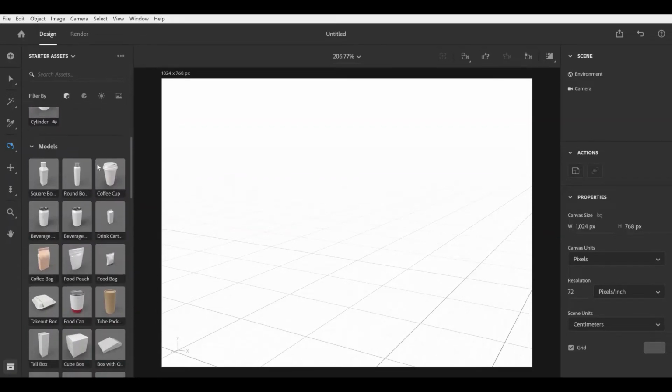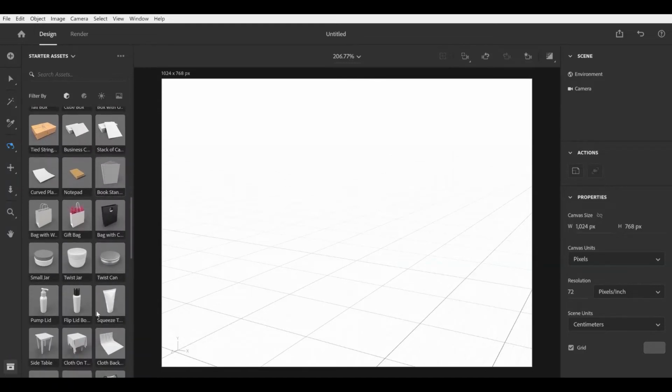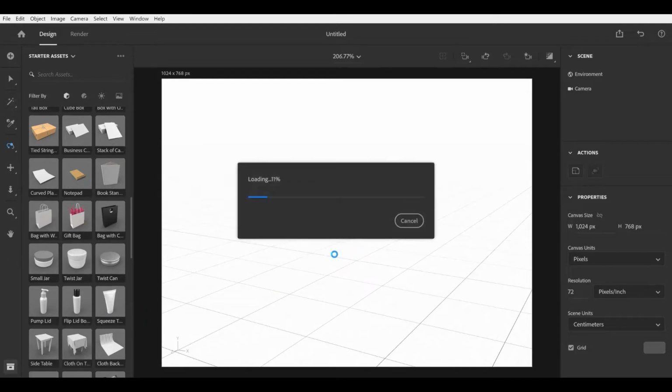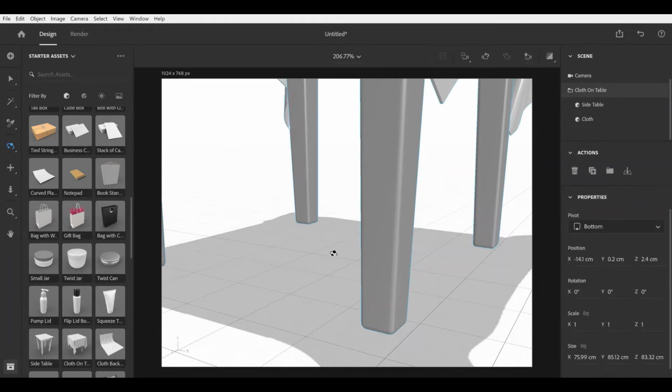So for this intro, I decided to just choose one of the objects that we have available. I chose the table with the cloth on it, the tablecloth, and I decided to do some editing on it and see what we could do with Adobe Dimension.